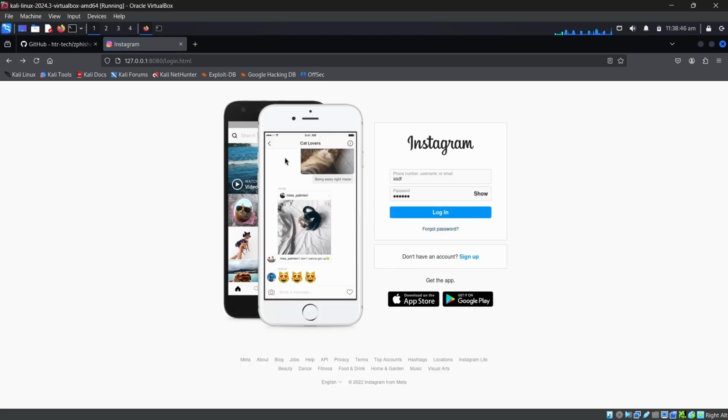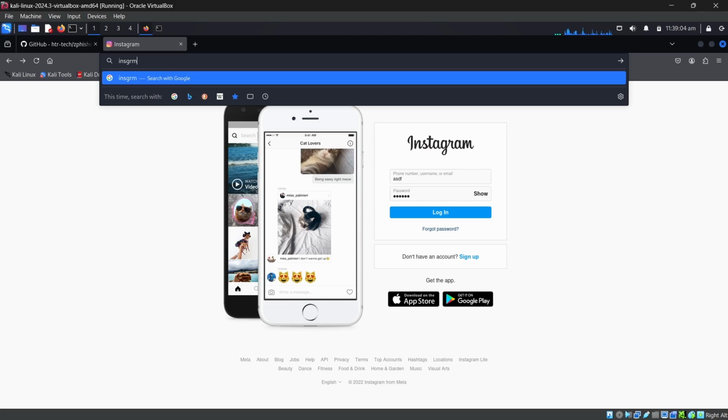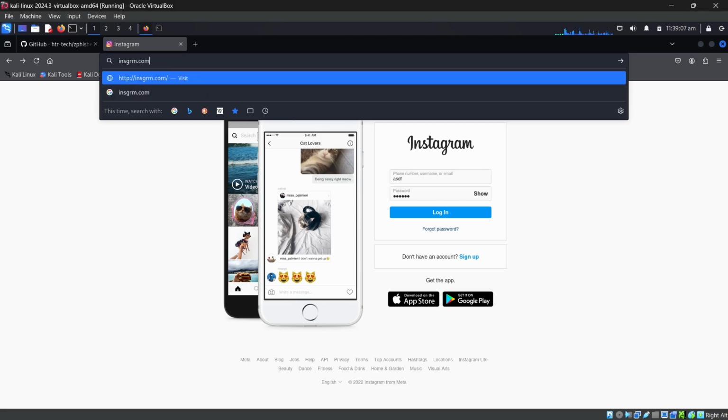So this is a basic phishing attack. Now the question is how to protect yourself from phishing attacks. As you can see, always look at the URL. If you want to protect yourself from phishing attacks, you have to look at the URL. An attacker can create a URL like Instagram.com something. So you have to look at the spelling also to protect yourself from attacks.